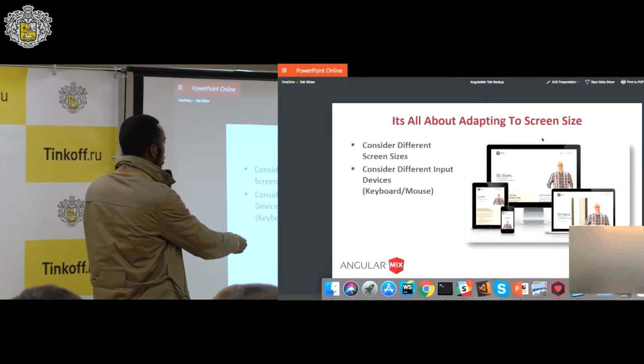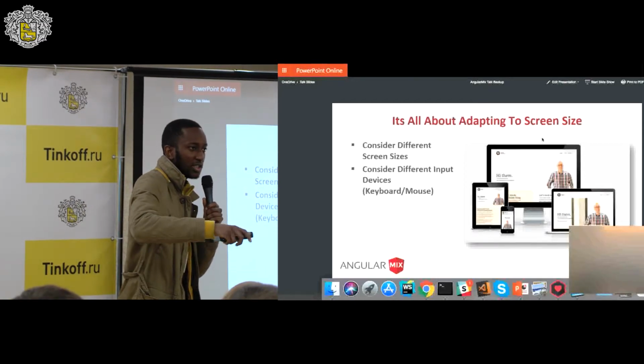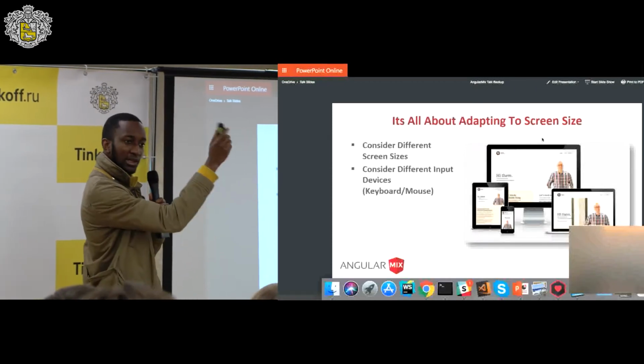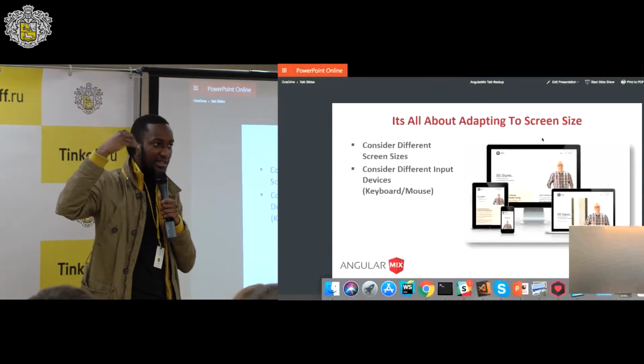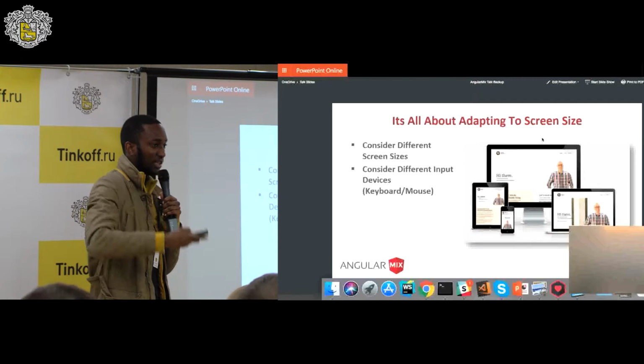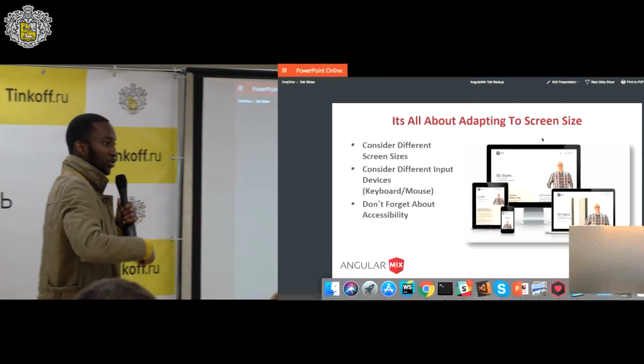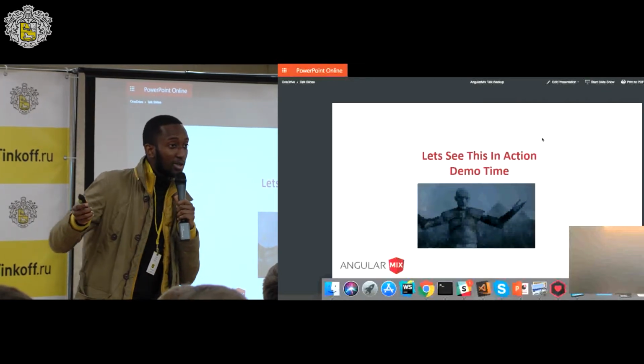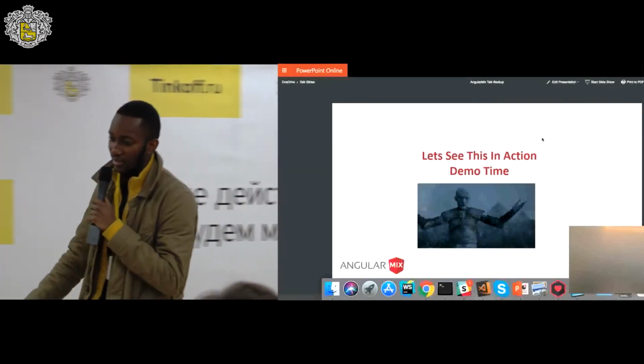And you need to consider also that they would use their keyboard, they wouldn't really be touching, they would use the keyboard. And also what about things like this? You need to consider input devices like this, you know? So you have to think about accessibility when you're working with the web. Should we see a demo about that as well? Okay, let's see a demo about that.